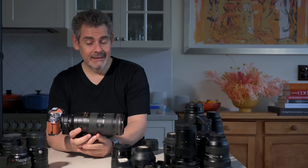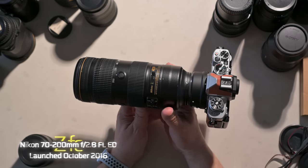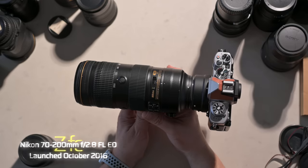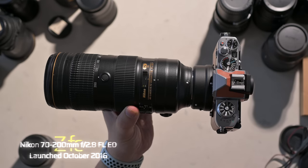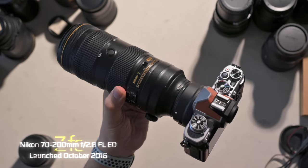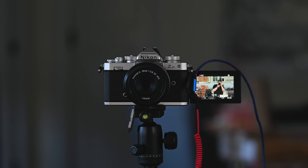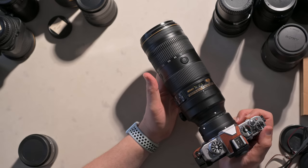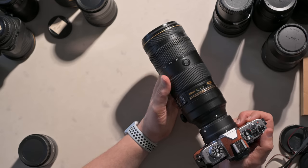Let's start with a crazy lens on the front: the amazing 70-200 2.8 FL ED — the last great 70-200 for the F mount. It's only about four or five years old. An amazing piece of glass, optically brilliant. Here it is on the Z FC looking pretty cool. It's focusing very quickly between foreground and background, very fast. You would have absolutely no problem working with this lens on the Z FC. And of course it becomes a 105-300 at 2.8, which is a pretty cool lens.